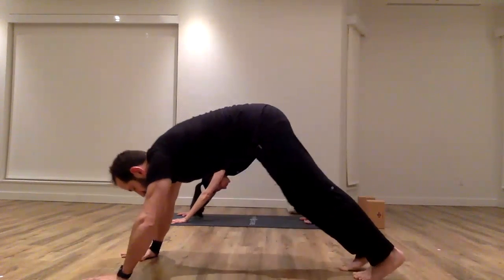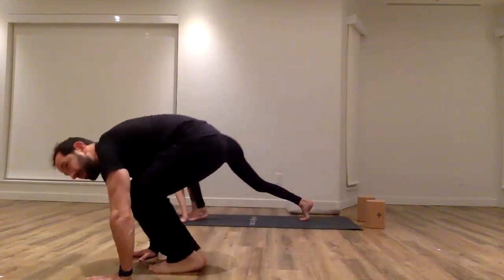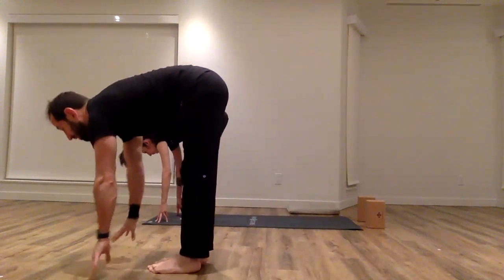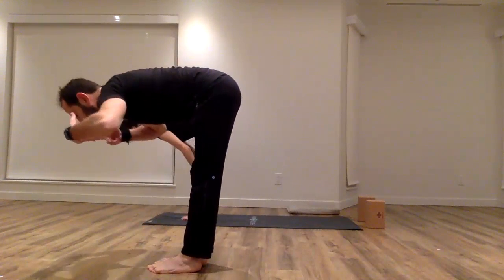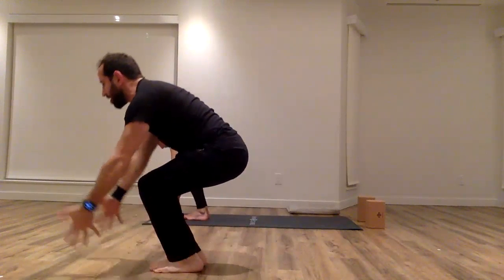Inhale, come up high on your tippy toes, bend your knees, look forward. Exhale, travel, feet to hands, top of the mat. Inhale, halfway lift, full breaths. Exhale, forward fold, bend your knees, slowly rise into chair pose.